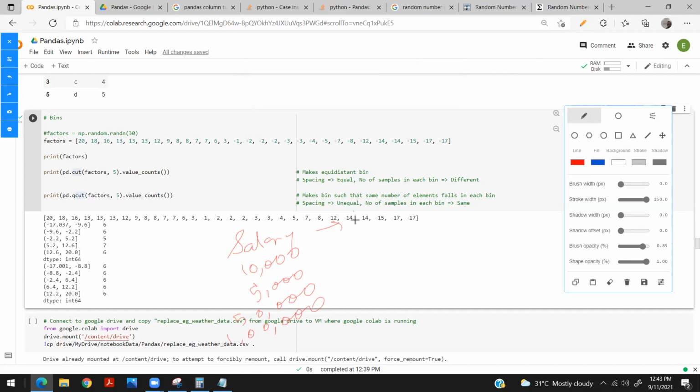So what you usually do is, when you want to make a bin out of it, you make a range out of it. So I want to make a first bin of people who are having a salary between 0 and 10,000, right? And we say that this is bin number 1. Then we make a next group of people who are having a salary between 10,000 and 50,000, group 2. And another bin between 50,000 and 2 lakhs or 200,000. This is bin number 3, right?